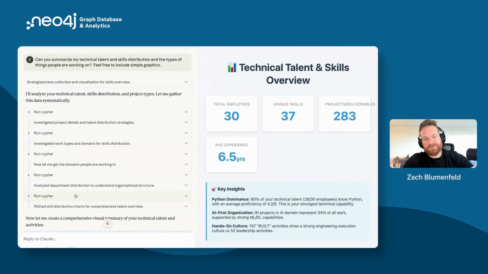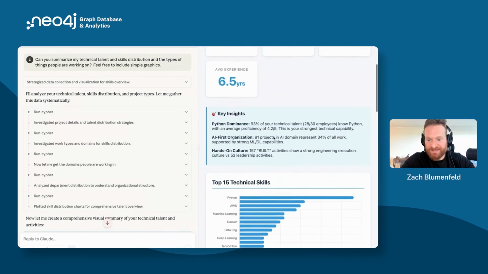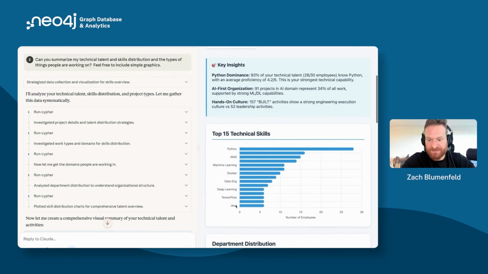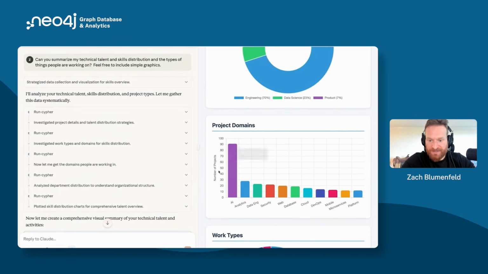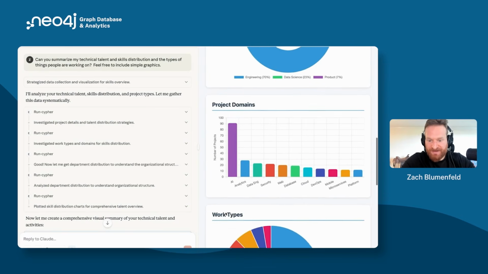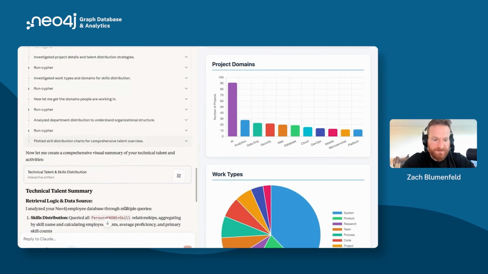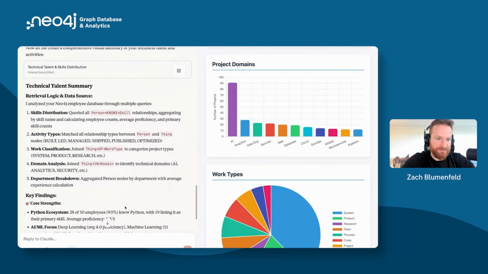And here we go. So we get our visual back, with the total number of employees, key insights, top technical skills at the company, department distributions. We can look at the project domains that we have, the different work types, and it should give me a written summary here, again, explaining all the retrieval logic.